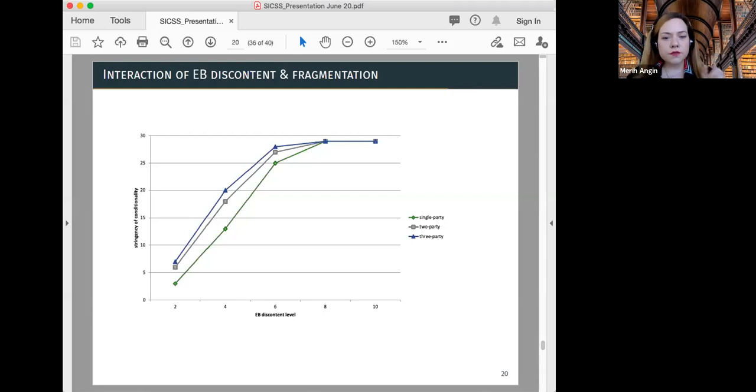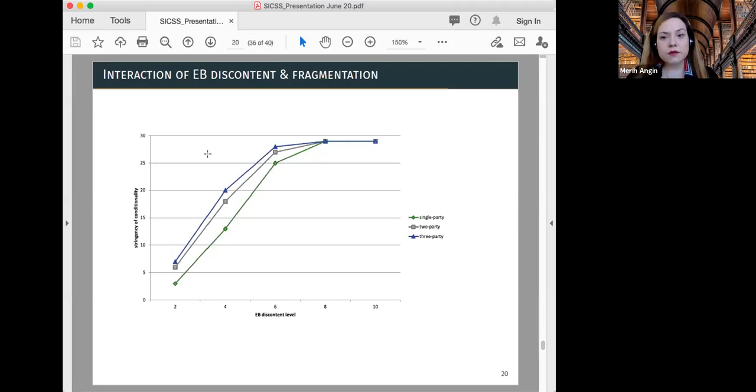So the first set of simulations here demonstrates the interactions of executive board discontent level and the political system fragmentation in the borrowing country. The simulations were performed with the value of crisis scope fixed at 4, average political contentiousness of conditionality at 0.5, and level of divergence at 0.2. As we see in the figure, the executive board discontent level actually has a greater effect on the stringency of conditionality as compared to the fragmentation. Increased fragmentation in the government affects the conditionality by a slight margin, but no clear interaction effect is really observed between these two variables in the model.